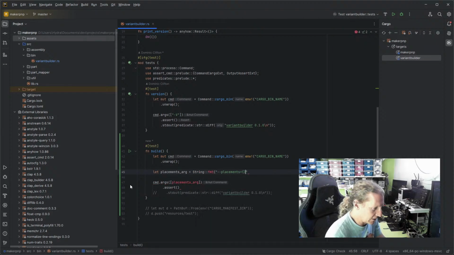Yeah, I don't remember. And we need to do this. And we're going to say test placements file name.